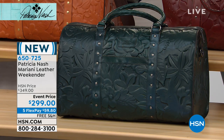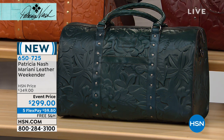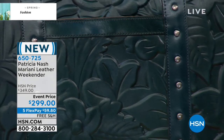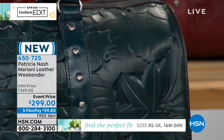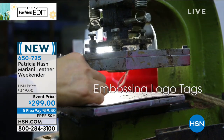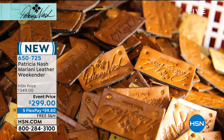I was asking Patricia before the show, how is this embossing or debossing process done? This one's really, really difficult, because number one, the leather is thicker, and this design is both embossed and debossed. So you've got a plate working from the inside and one working differently from the outside. I don't think we have video showing it both ways because we really didn't want to share it with everybody. I haven't seen anyone do it quite the way we've done it. It's really a special piece.